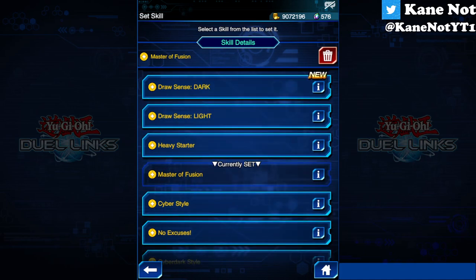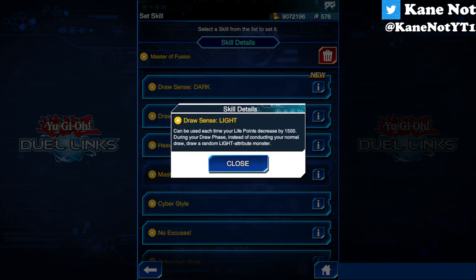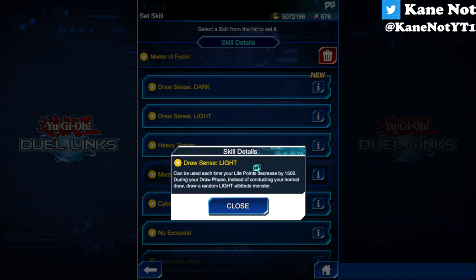Not to mention, I did consider using Draft and Slide. Draft and Slide is quite effective if you do not have enough monsters in your deck, or if your deck is heavily dependent on spells and traps. That way, Draft and Slide at least helps you draw into a Cyber Dragon or a Cyber Dragon monster that allows you to fuse for that turn.